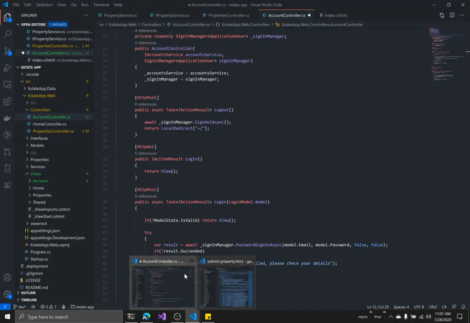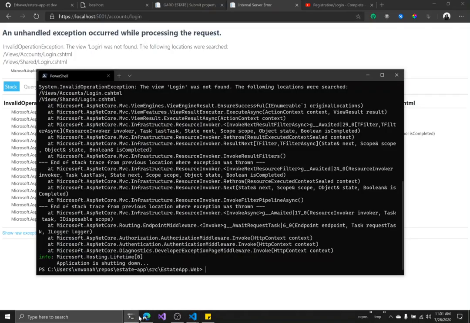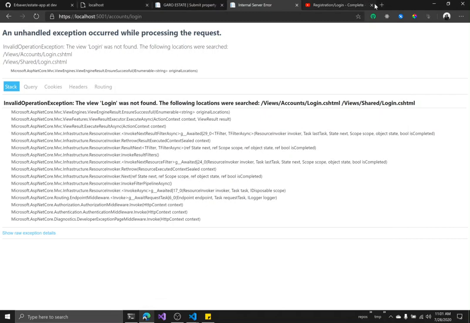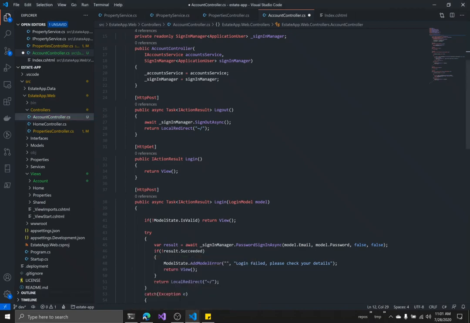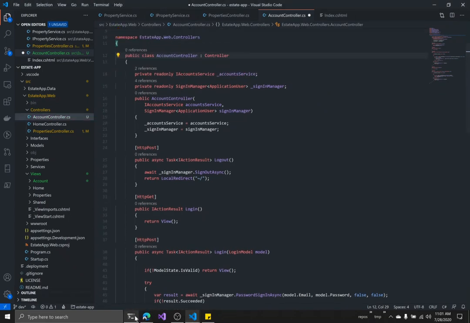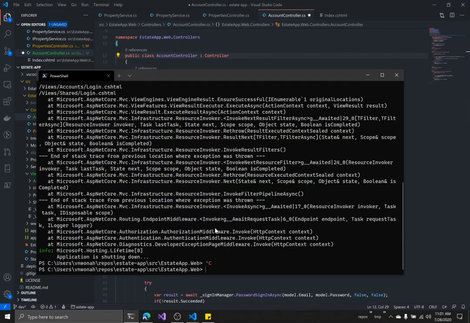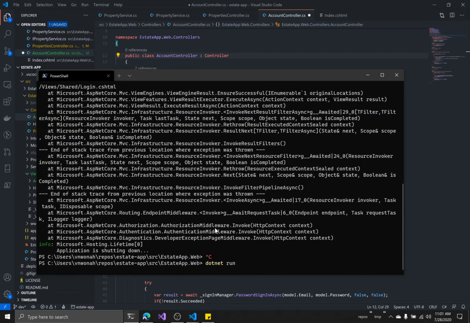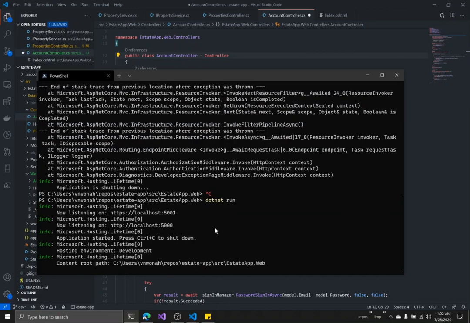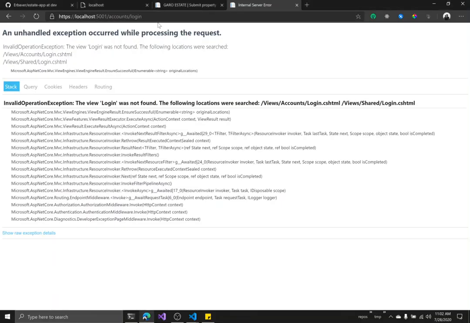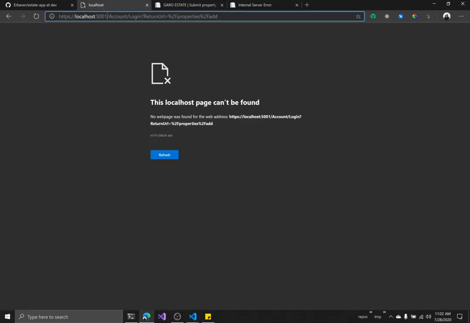Even though that was pretty silly, I should have caught that. Even though I renamed the controller and all of that, I didn't stop the app and rerun it. So it was still running in the old context. So if I run it now, this time it should be fine.